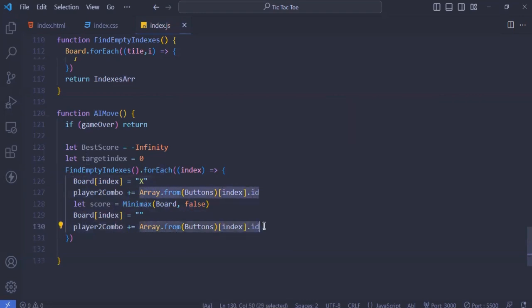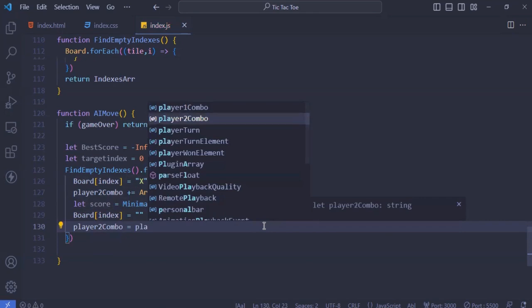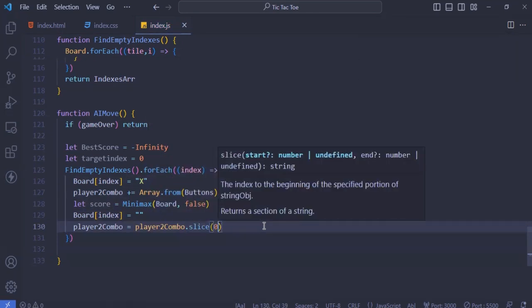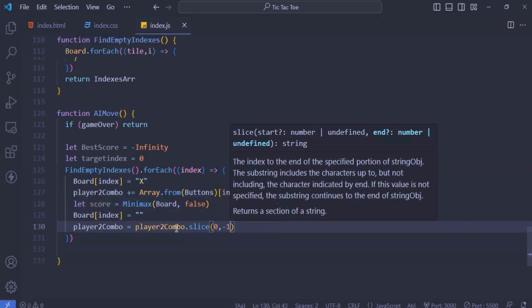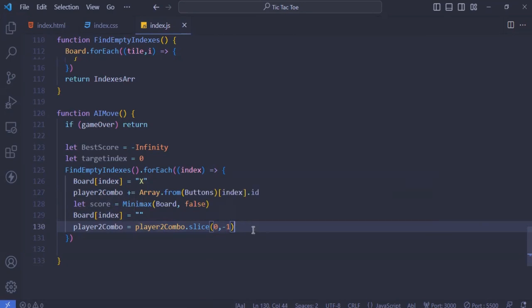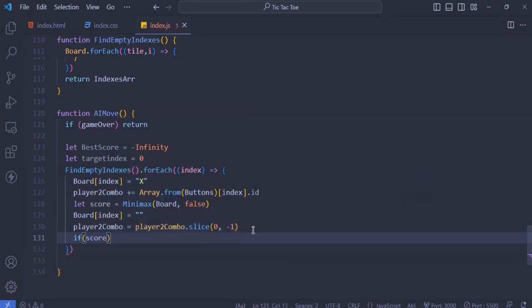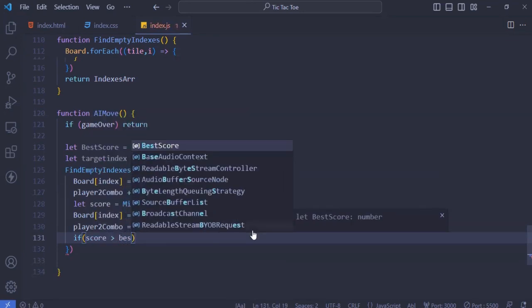And from the player combo, we'll add to it player2 combo dot slice from 0 to -1. So basically, we're going to slice off the last character of it. So that's the reversed one. Now, lastly, we'll check if score is greater than best score.